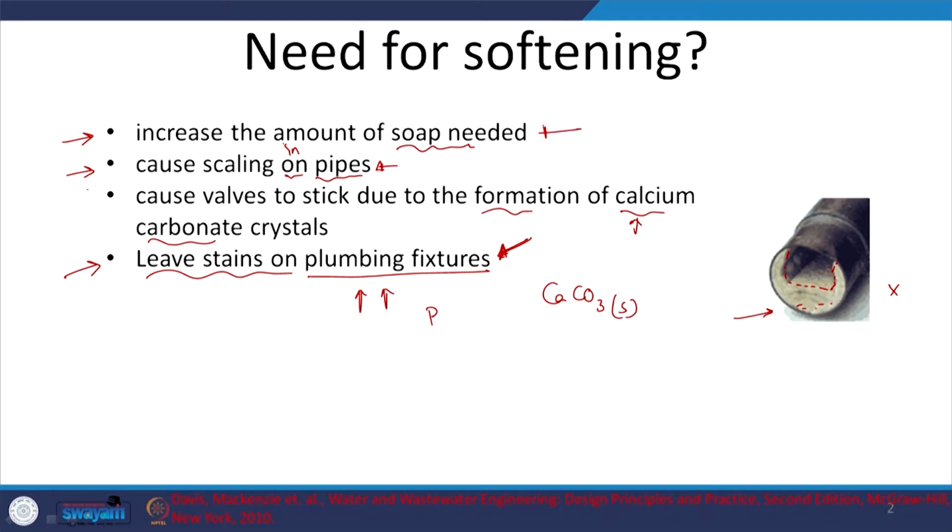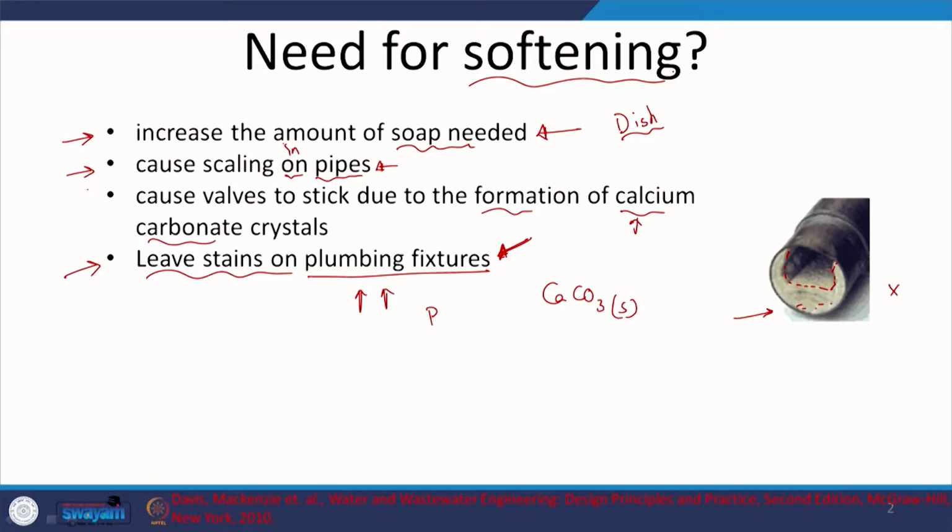For example, people with dishwashers would notice this acutely, because you can measure the amount of anti-hardness or water softening agent you add. In a dishwasher, typically you have a detergent that's added. Obviously you are trying to form some lather and decrease the surface tension between the oily particles on your dirty plates. But if you have water that has high hardness, for this action to occur, you are going to require a lot more detergent.